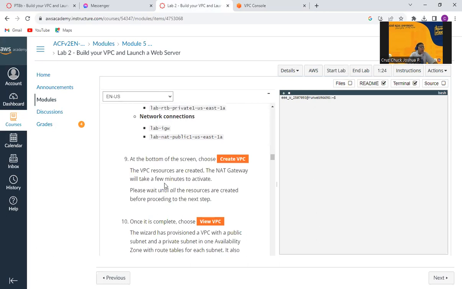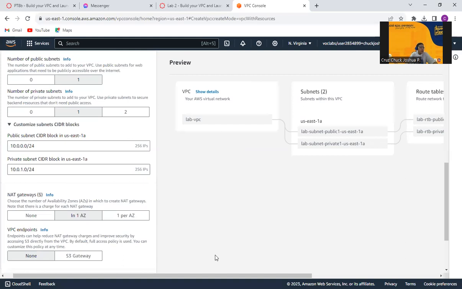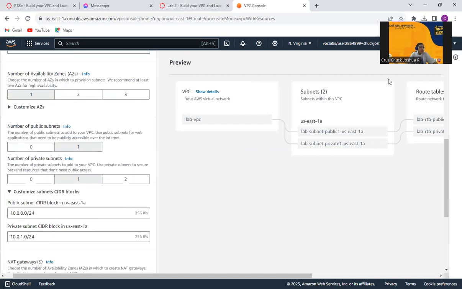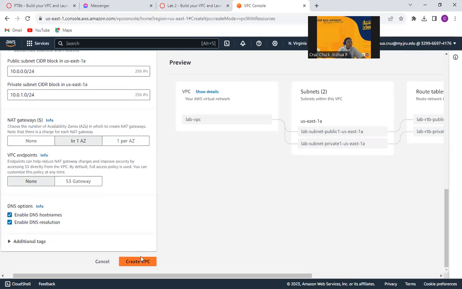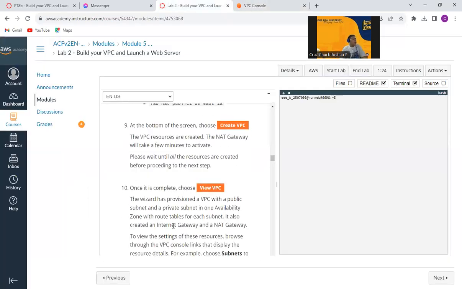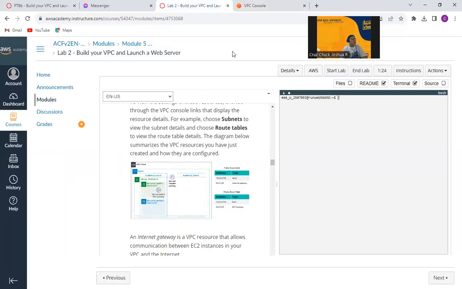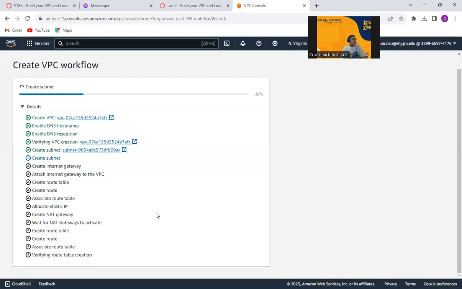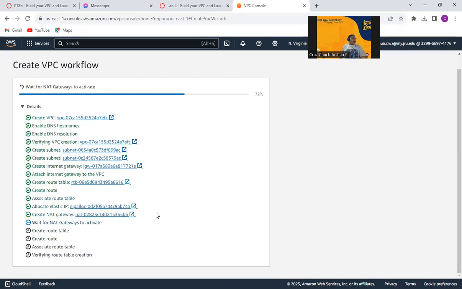So in Step 9, at the bottom of the screen, choose create VPC. Click create VPC, then wait for the create VPC workflow to load. We can see the create VPC workflow is already loading, so wait for it to set all of this.